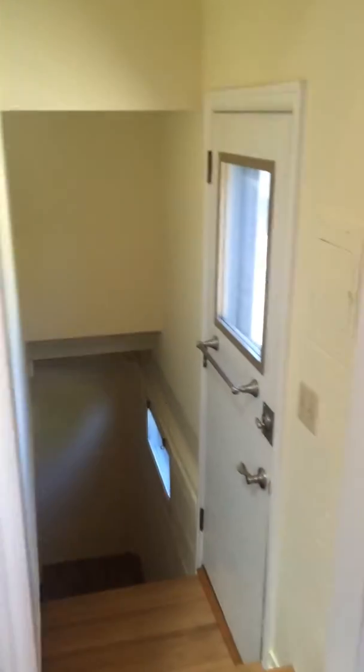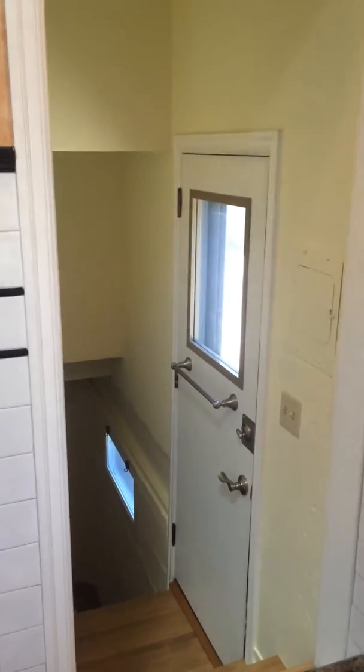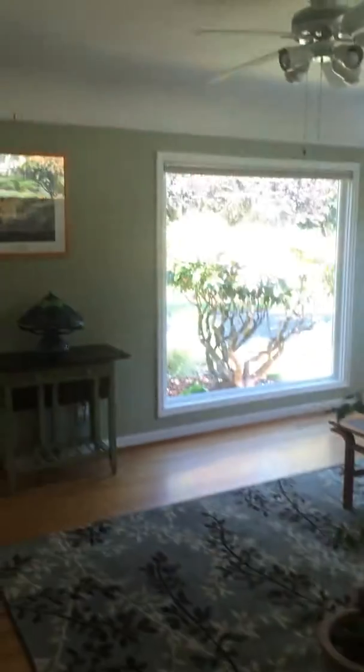To the right down there is the finished basement, which I'll take you to in a second, and there's a door to the side of the house where you can come in from the garage. In between the living room and the kitchen is a little flex hallway area with some frosted glass doors.